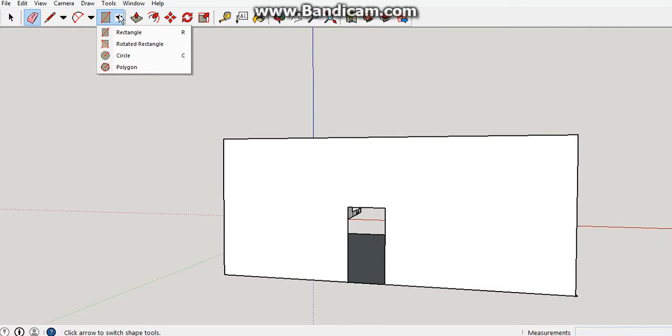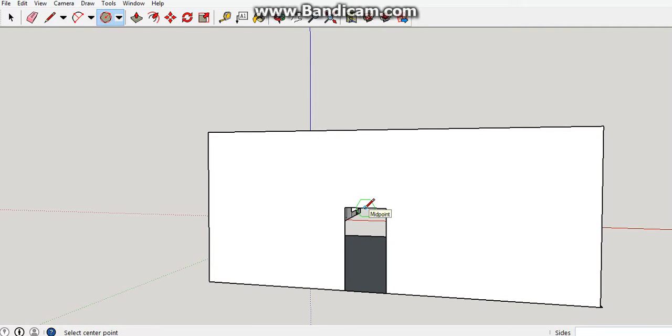I usually like to spruce up my doors by taking a polygon or a circle. In this case, you can take a polygon and find the midpoint. So you find the midpoint, and then by creating polygons, see that line there? You use the diameter. You always find the diameter of the polygon. You click the midpoint and you find the diameter of the polygon, and then you click and you can kind of see the frame of the polygon. So you would want to click at the endpoint, and there you have a polygon.